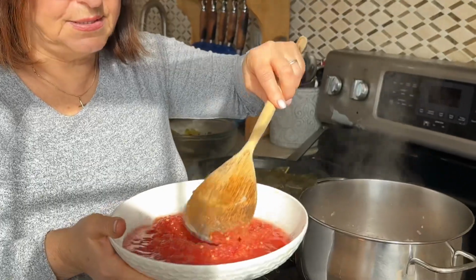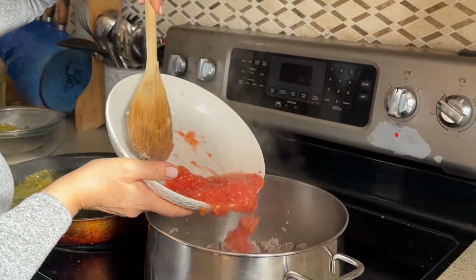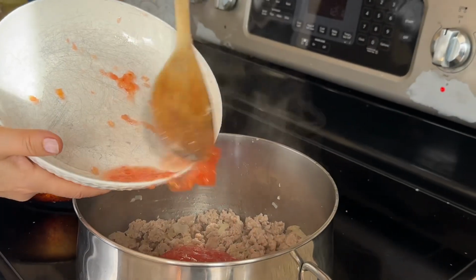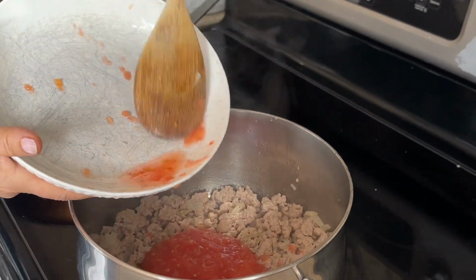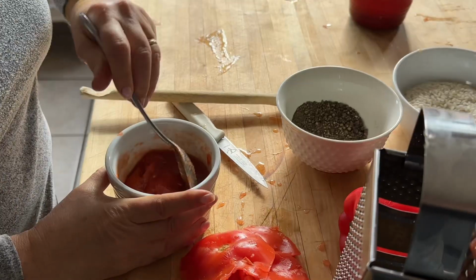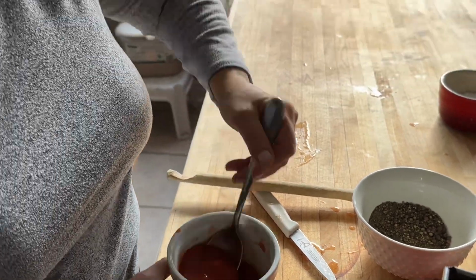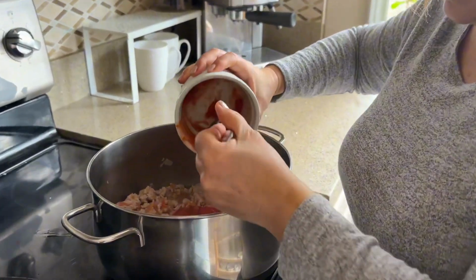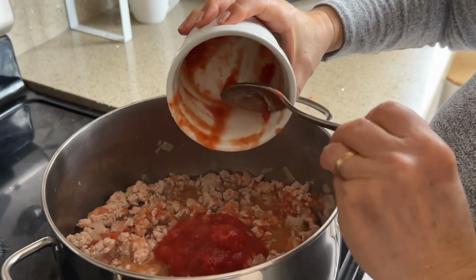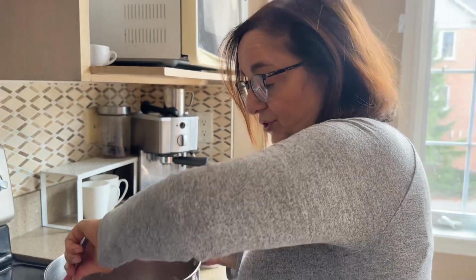Here are my grated tomatoes. I'm going to add them to the browned meat. I have about 4 medium-sized tomatoes here. Give that a good stir. Okay, so I have also some pureed tomatoes going in as well. In they go. And we're going to cook these down until the liquid is reduced.